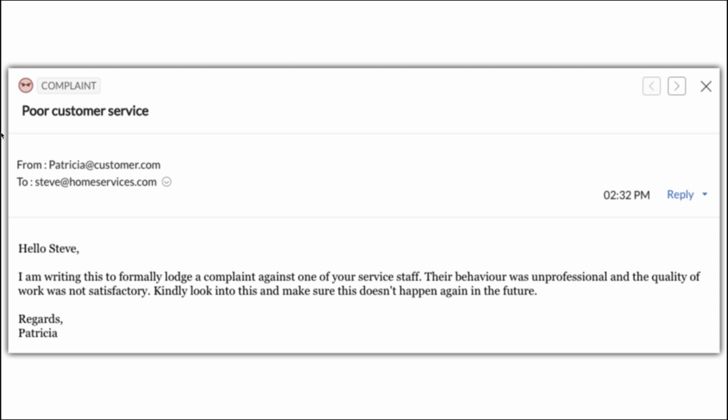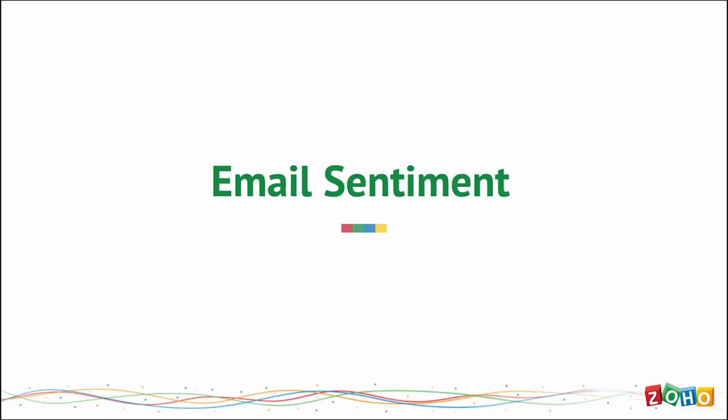Here is a sample screenshot of how the intent looks. So when a customer sends an email, you can see a label at the top showing complaint. Similarly, this would give users an idea of which emails to prioritize at the top. For example, emails with complaints have to be highly prioritized because the customer might be disappointed with the product, or some of the functionalities might not be working, or they might be expecting better service. So this makes your job much easier.